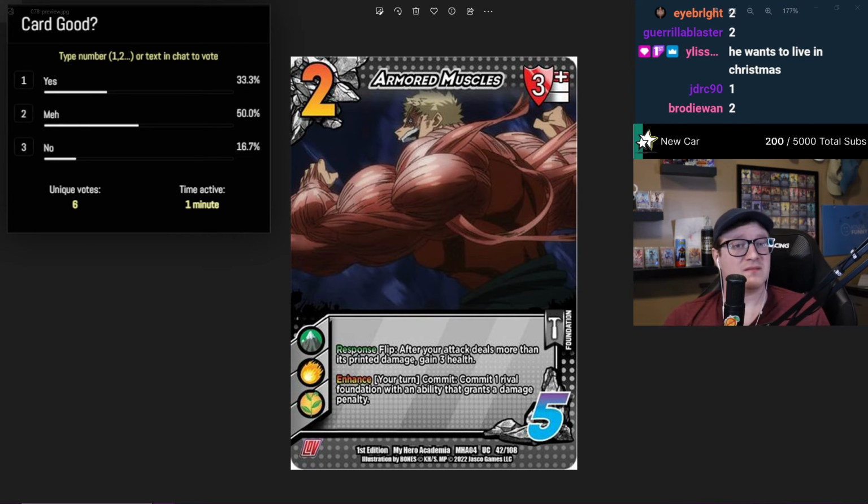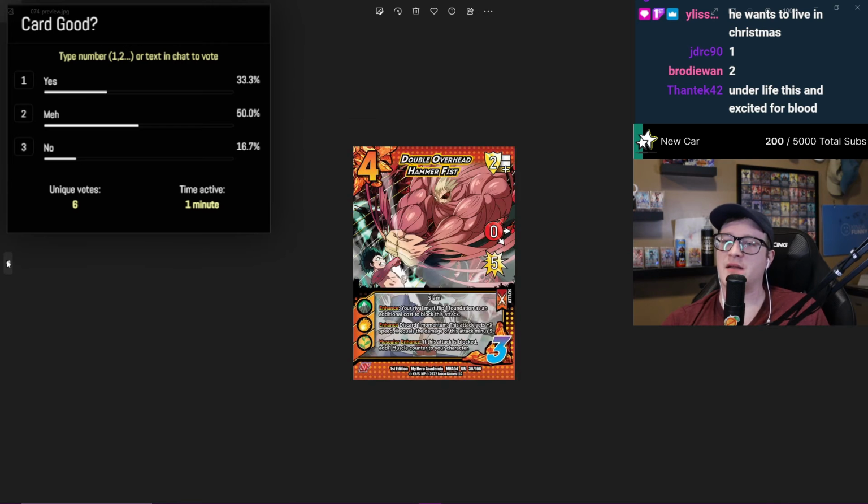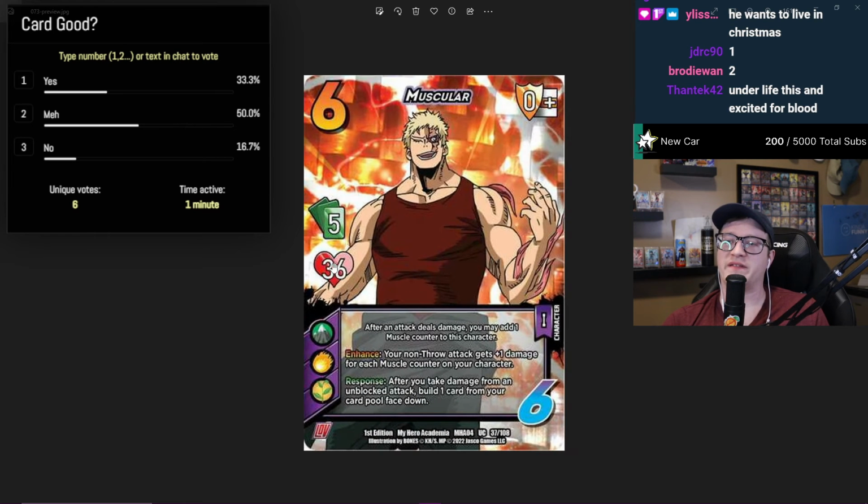Yeah, I think this card's neat. And it says anytime that they don't block a thing, you get to do it. I don't know. I think making your 36 health character be higher health than he is is kind of all right, you know? It feels good.